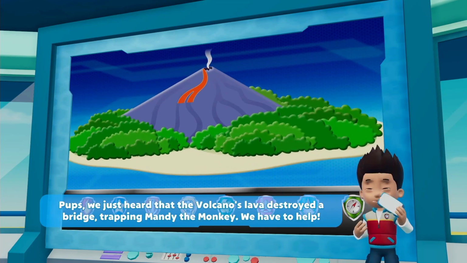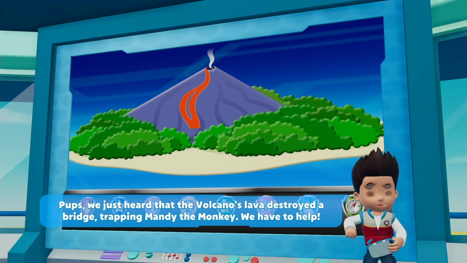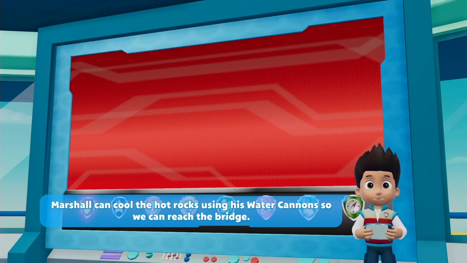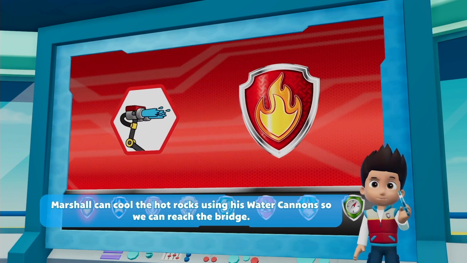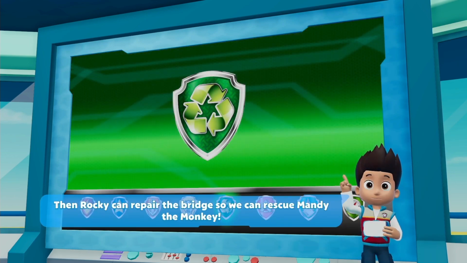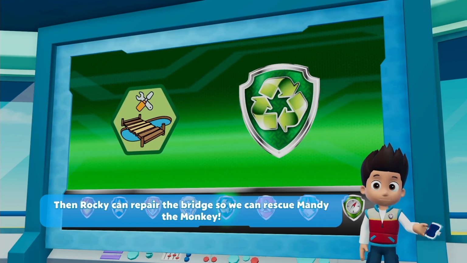Pups, we just heard that the volcano's lava destroyed a bridge, trapping Mandy the monkey. We have to help. Marshall can cool the hot rocks using his water cannons so we can reach the bridge. Then Rocky can repair the bridge so we can rescue Mandy the monkey.